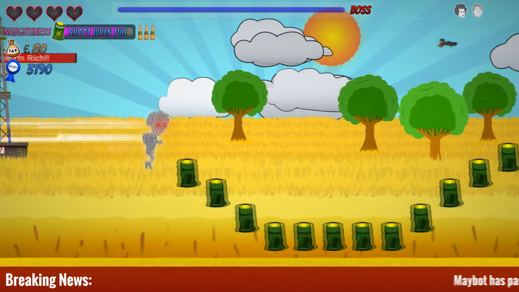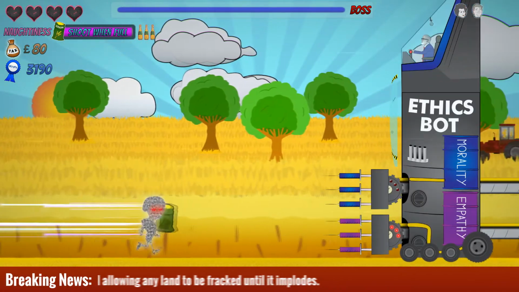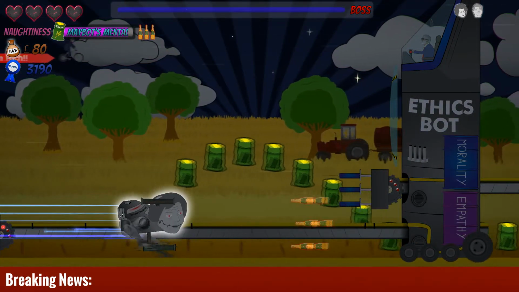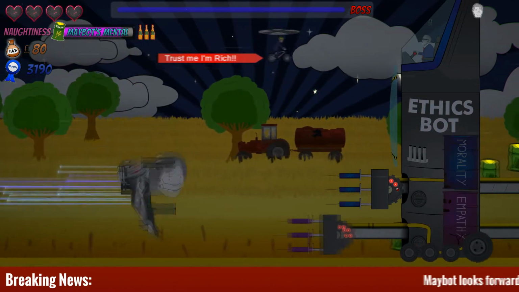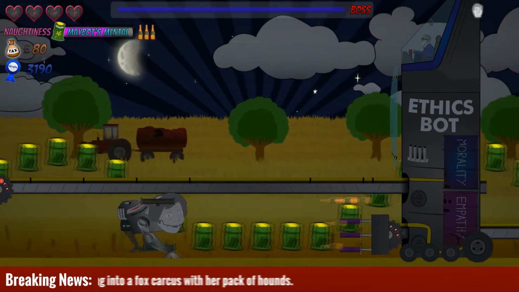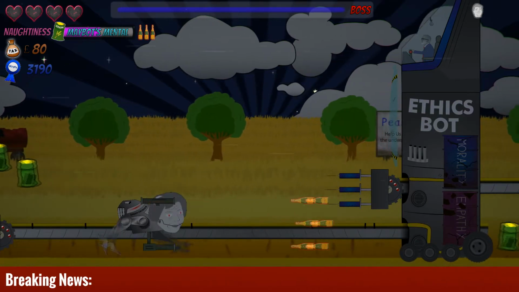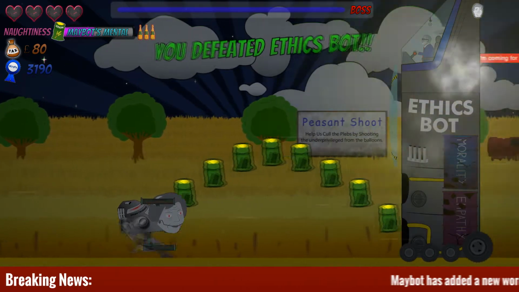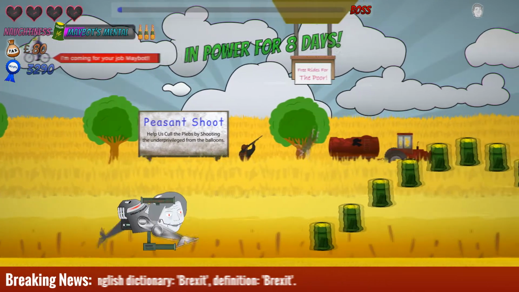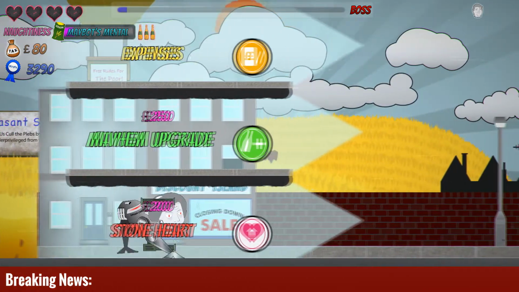Alright, we're getting ready for the ethics bot. Come on, bring it! Bring it! Open fire! Look at those big cannons, those bazookas I'm rolling with. Take it out, let's get it. Morality, empathy. Who needs it? Get it! Nice! 100 votes, don't mind if I do. But without a majority, this is never easy. Never easy in the life of a politician. Damn it, I didn't have enough.